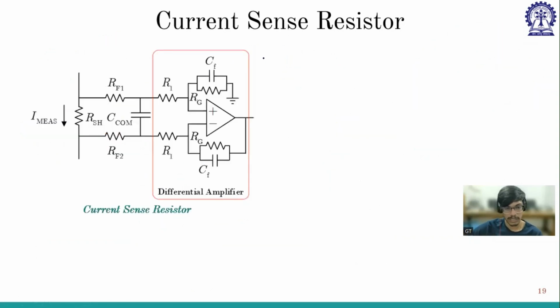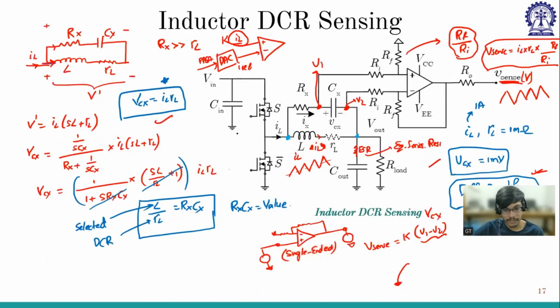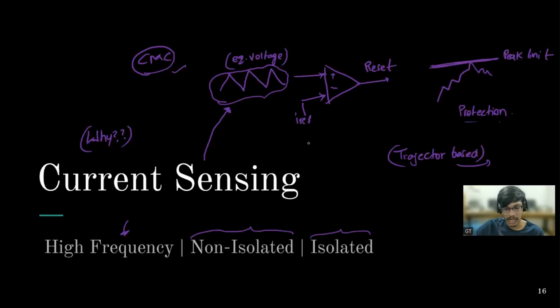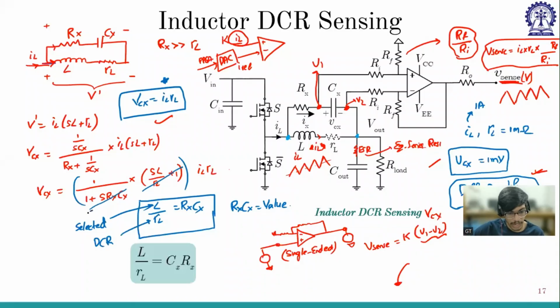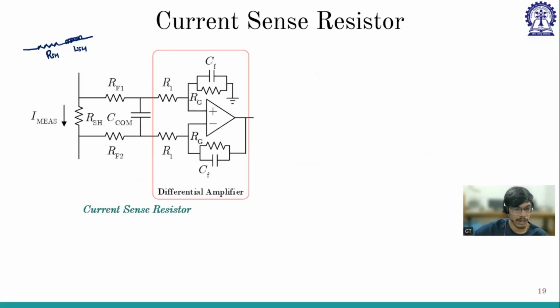Now what happens is, even if we are considering RSH, we are thinking that it is purely resistance, but it will also have some inductance, say LSH. Now, when there is a resistance and inductance in series, we have got from the DCR that in order to cancel the pole with the zero, we have considered one equivalent resistance and equivalent capacitance in series, such that this entire circuit will be in such a way that the pole will be cancelled with the zero. So whatever shunt resistance we have considered, it will also have L shunt.